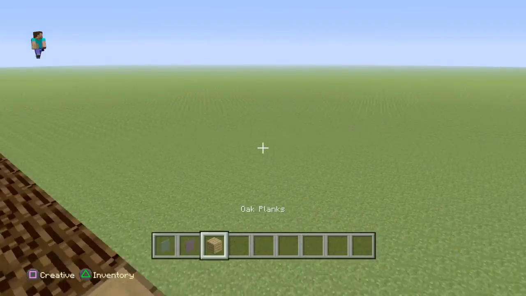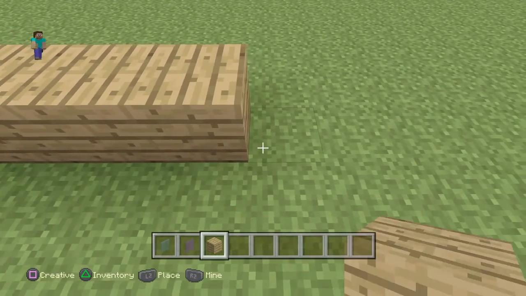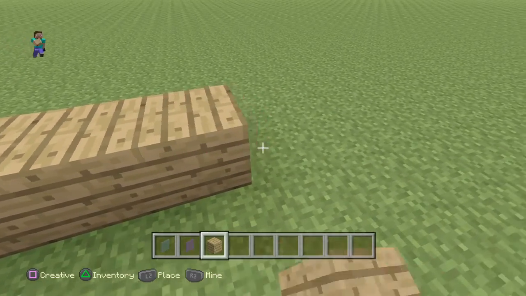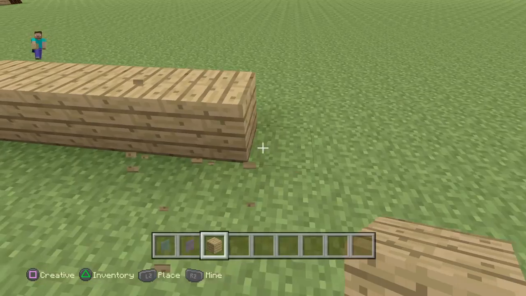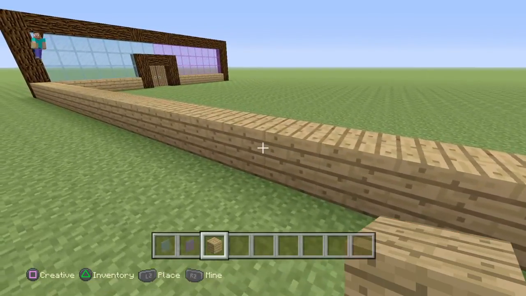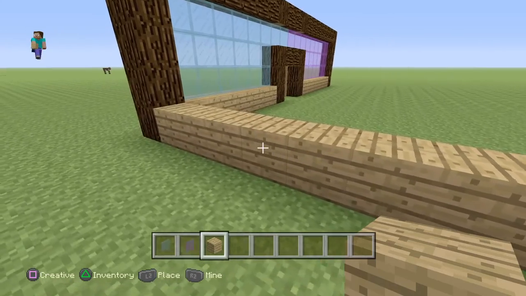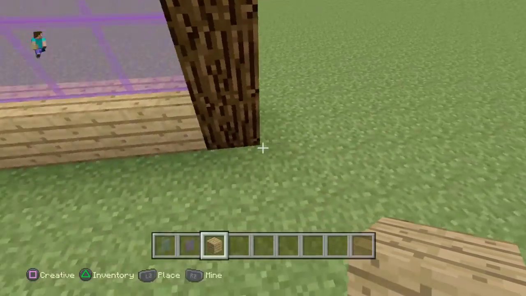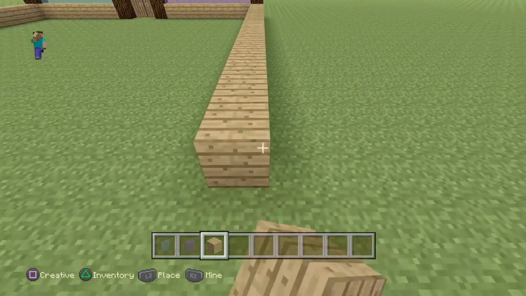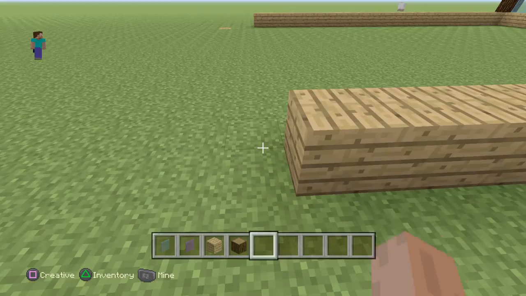So what we have to do now, we have to take this 20 blocks out. 1, 2, 3, 8, 9, 10. Actually, now let's just do another 10. Nah, I just have that much. Don't even know how much that is. And now we can just get spruce thing.